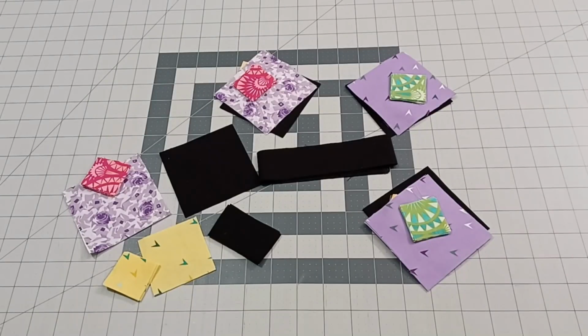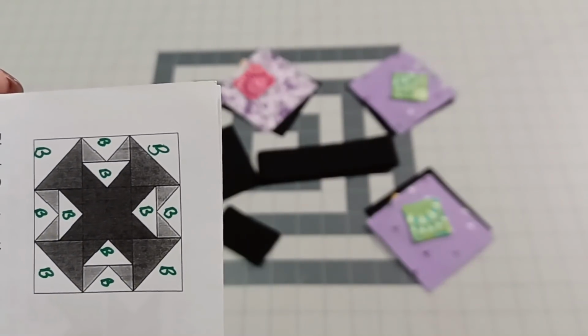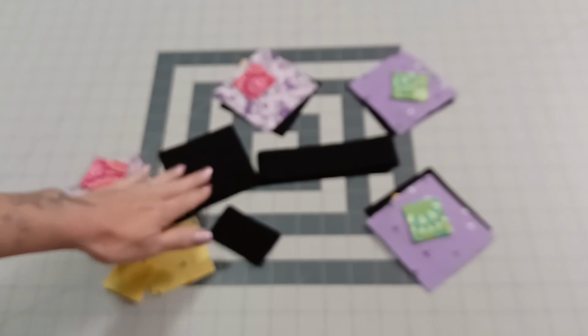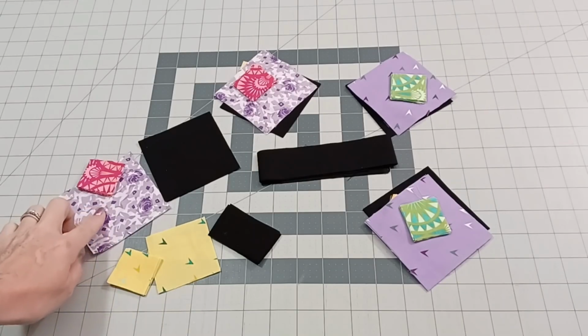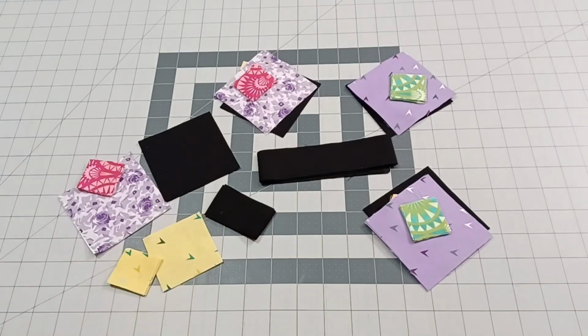Okay, so let's get to making our blocks. So we are making this block right here. The background is for me black, which for you is your light color. We're going to make that block. I have my light fabric, which is black for me, as well as my main fabric cuts, my accent 1 and accent 2 cuts, and again, my light fabric cuts. So we're going to go ahead and start assembling this.